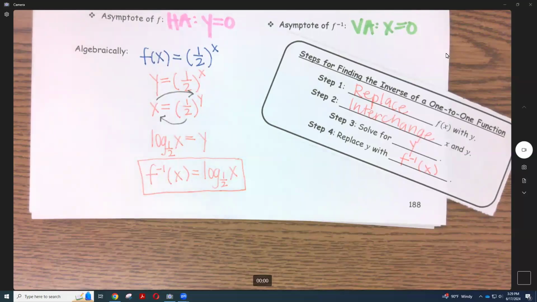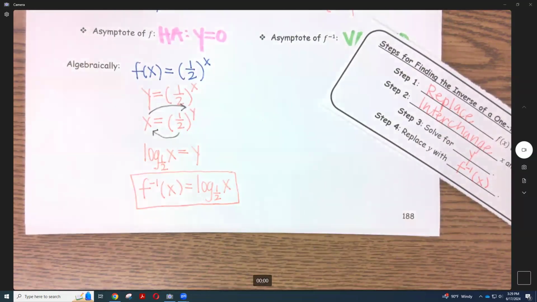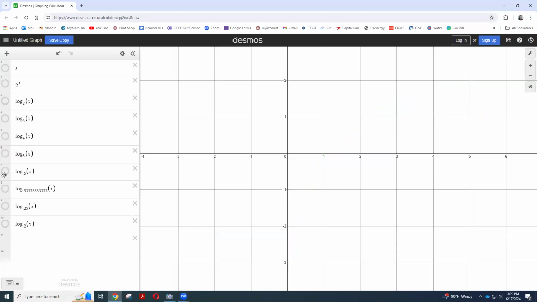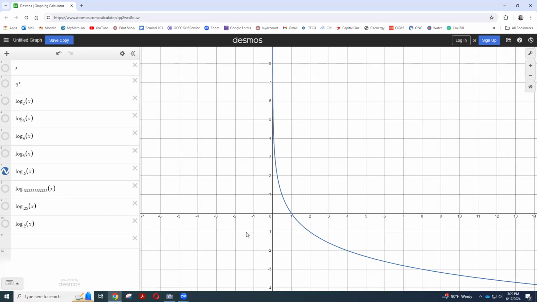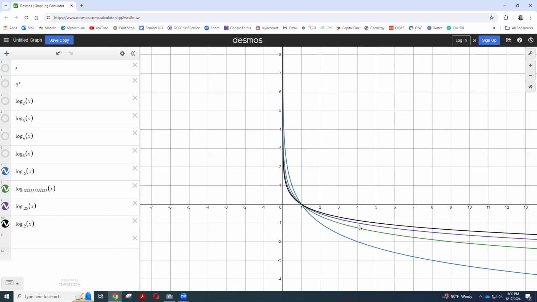Let's look at what these different graphs look like when I go over here to Desmos. So I'm going to unclick all of these that we did last video. Here is my log with a base of 1/2. When I have a base of 1/3, it shallows out again and goes kind of horizontal a lot quicker. To the 1/4 is right there. And then 0.2 would be to the 1/5. It levels out even quicker.